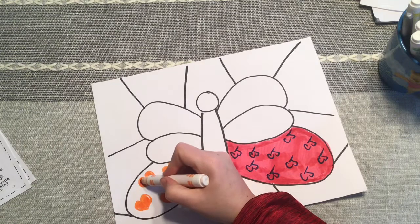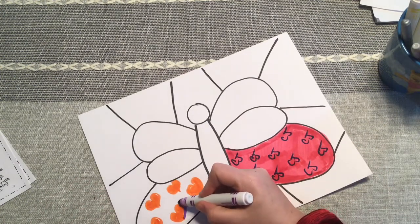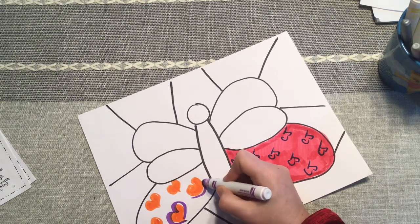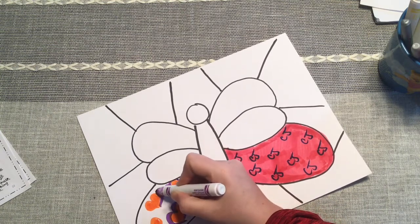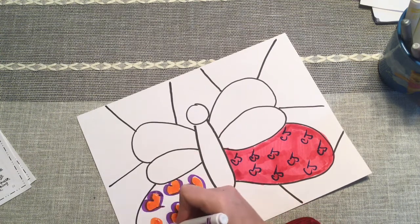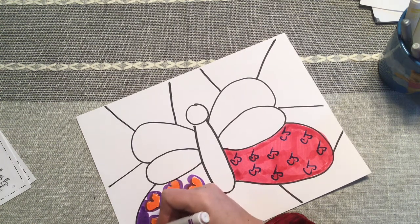Okay, now this one I chose to draw with a lighter color, so I think I'm going to color around it with a darker color. I'm going to come in, I like to outline, it allows me to color a little bit faster inside my spaces, but then I don't color onto my hearts as much, because I've got a line or an area to stop at.